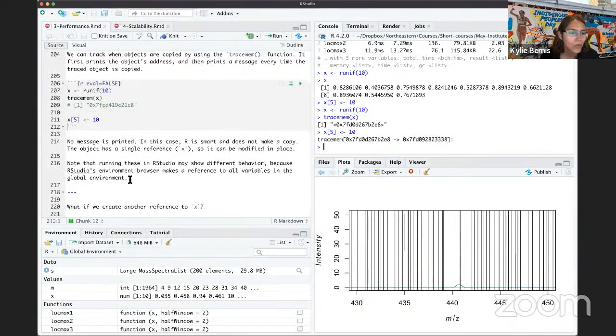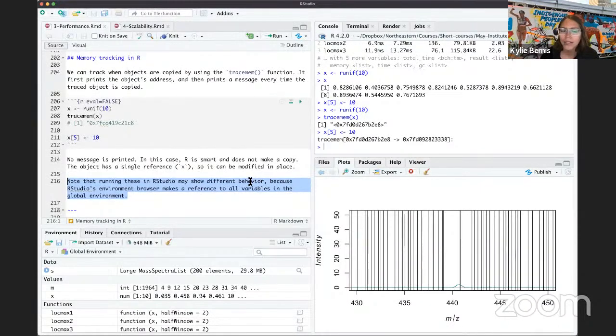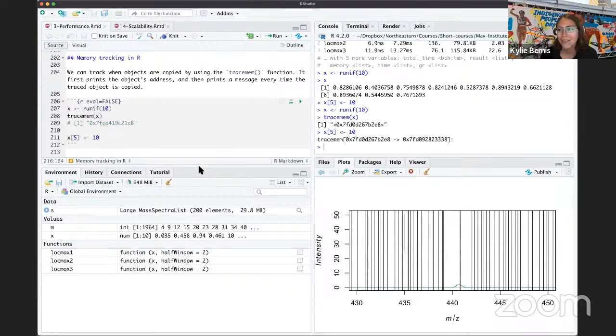This is one thing that is going to show up a little bit differently in RStudio, because this behavior depends on how many references there are to an object. For better or worse, running this in RStudio is always going to be a little bit less performant, because RStudio makes a reference to every object in the global environment in order for the environment browser to work.